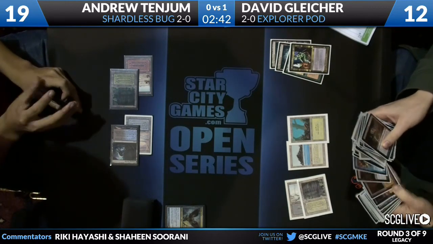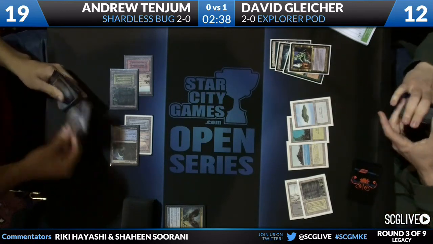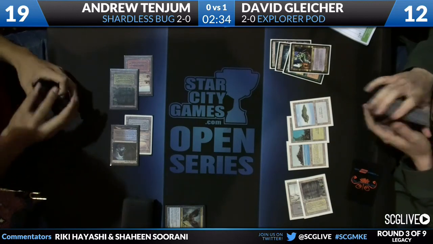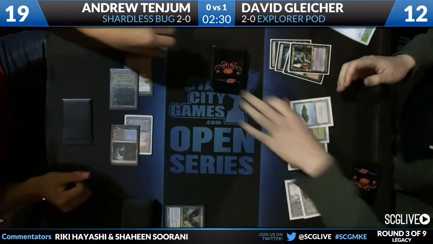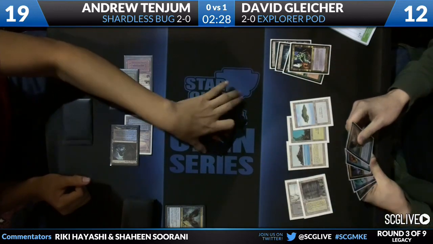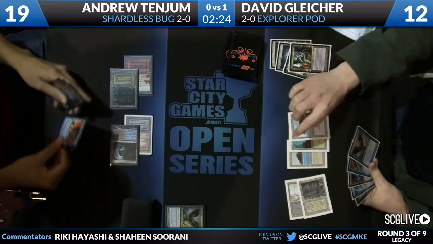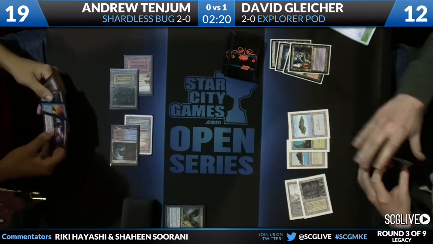So Veteran Explorer bites the dust by activating Pernicious Deed. David gets out a couple basics here. So the Tar Pit, yeah, like you said, he pretty much is on the Abrupt Decay plan for that or bust. I don't see it in his hand. I do see a Brainstorm in his future right here, though. Might as well main phase that right now.